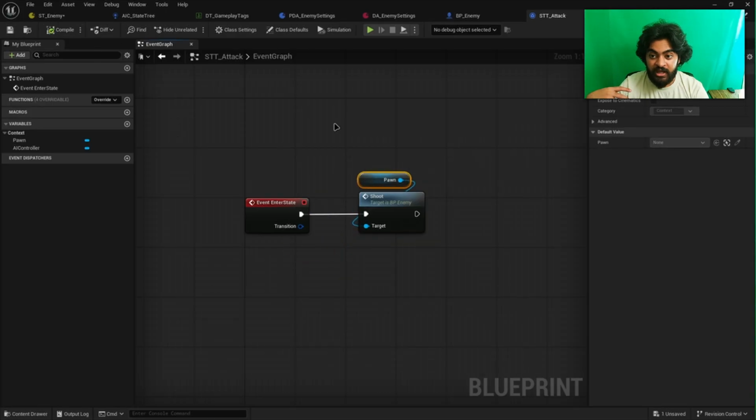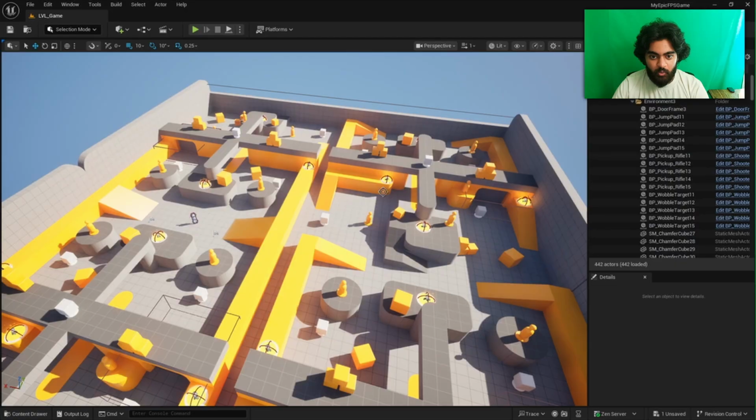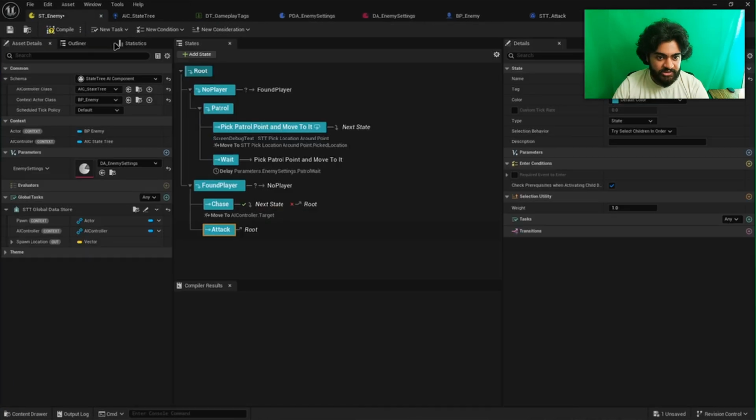Now, we also could have a possible delay between our attacks, and there's a really easy way to do that as well. One way is to have a wait underneath our attack. So after attack, it'll go to a wait, and wait will go back to found player. There is a different way to do it though, and I'm going to do it the other way just because it's slightly easier.